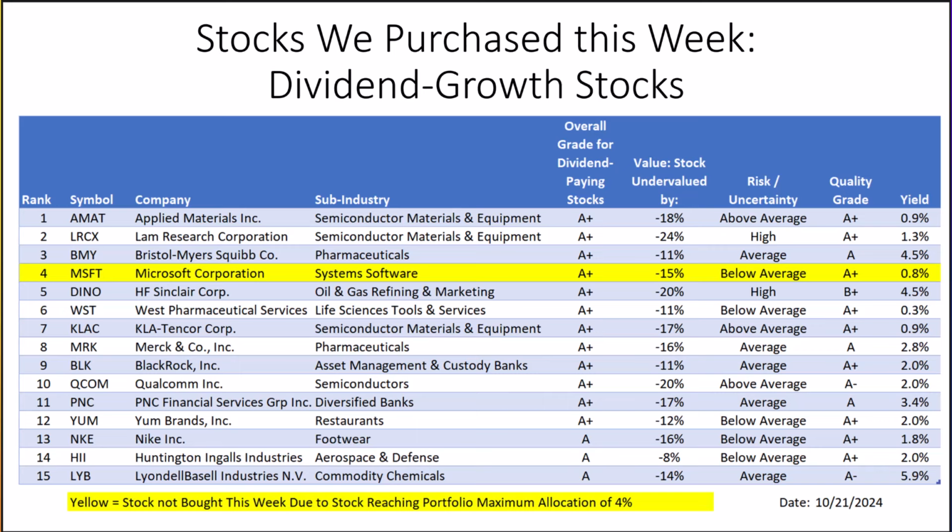Now remember, this dividend growth stock portfolio is in a brokerage account separate from my regular brokerage accounts to make tracking this portfolio easier. So in my other brokerage accounts, I'm also investing in these dividend growth stocks and the high yield stocks in the next few slides, and some of the tech stocks. This week I purchased over $3,000 of the stocks for myself. I'm also trying to tweak the buying strategy a bit to see if I can boost returns. I'll share the results with you once I have enough data.